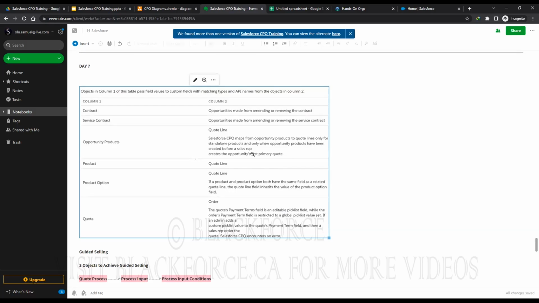We have read access on the source field and edit access on the target field. I'm going to show you that. Basically, twin fields are populated upon record creation, and I'll try to show you what that means. Twin fields only work between specific objects. Another important point to remember is that twin fields are populated when the record is created, so editing the source field will not affect the target field.